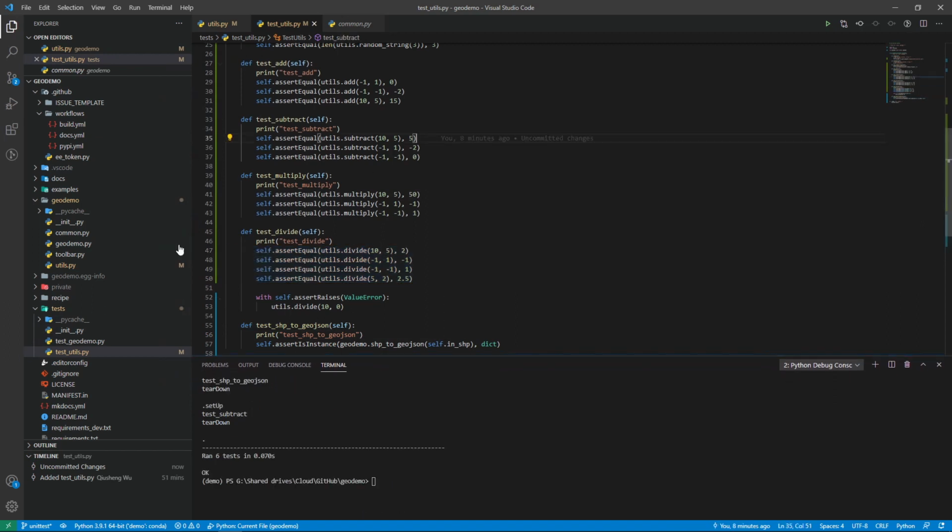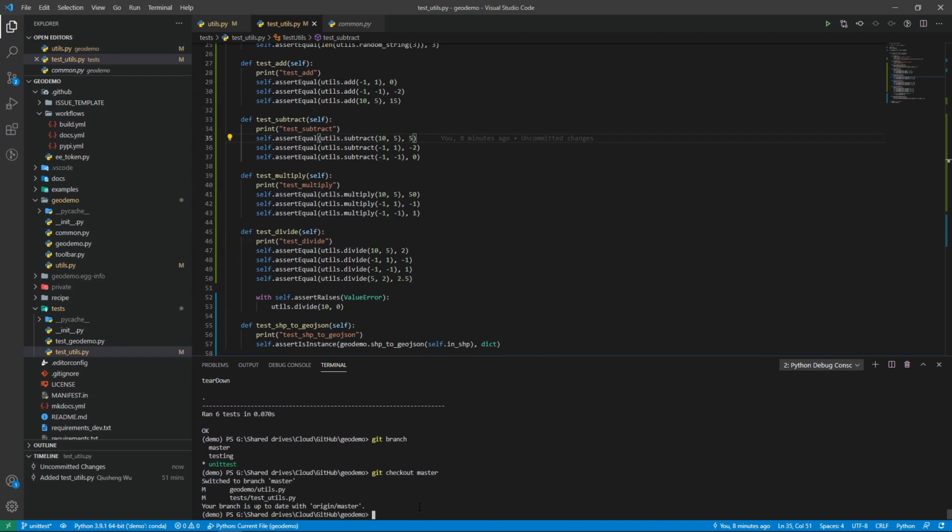Okay, so once we add all these functions, then we can, for example, merge the things to the master. So again, in Git branch, right now we're under the unit test branch. We can switch to the master. So git checkout master. In the last video, let's go back here, because we need to commit the changes actually to the Git unit testing. So git checkout unit test.